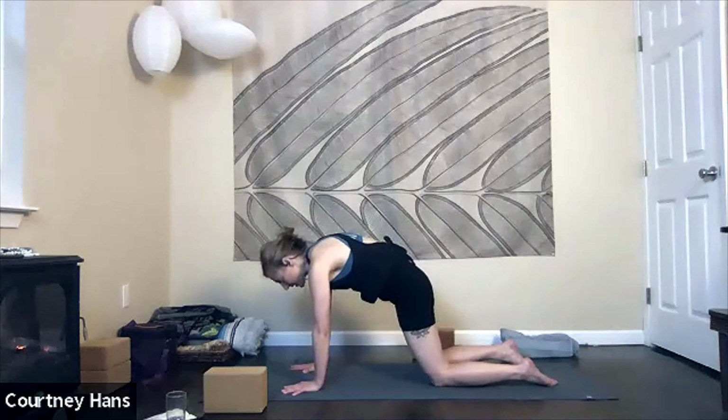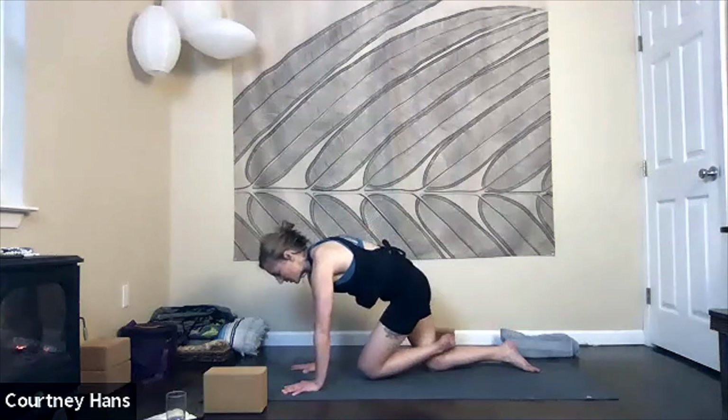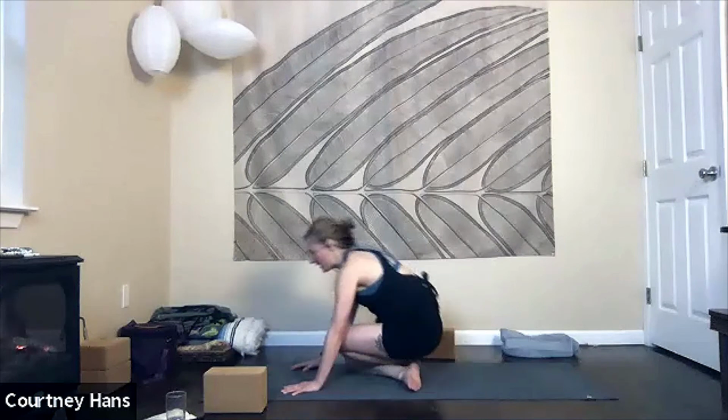And when you're ready, you're going to send your hips back to your heels and you're going to extend your legs out in front of you. Bend your knees, make sure you've got a block nearby and you can come all the way onto your back.